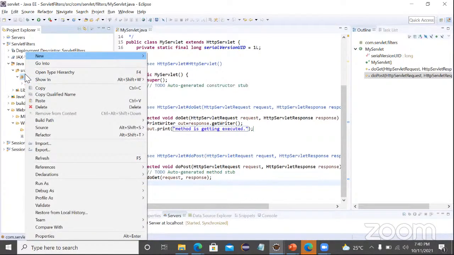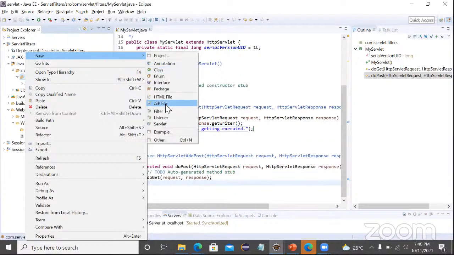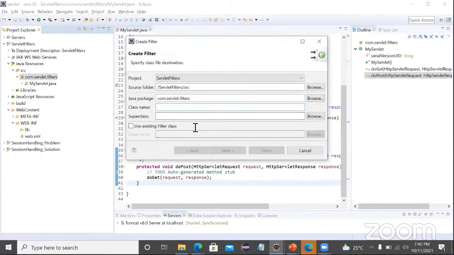Now let me create one filter. I'm creating one filter here, named as a filter.